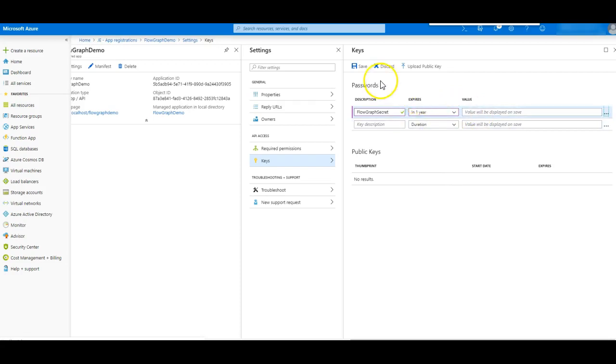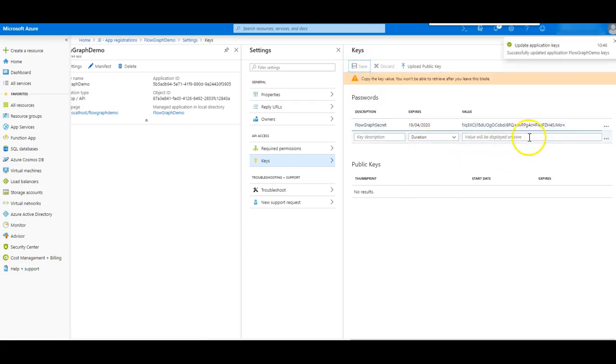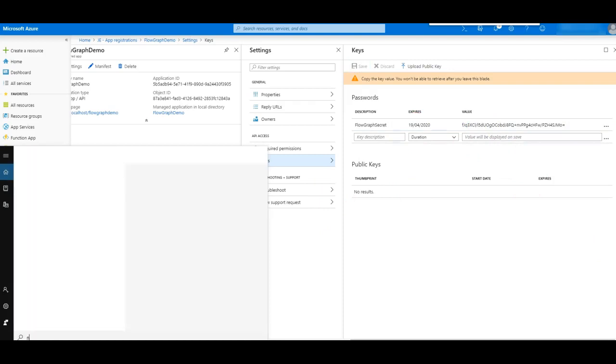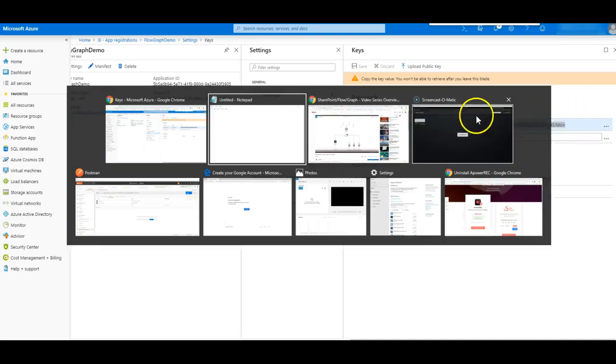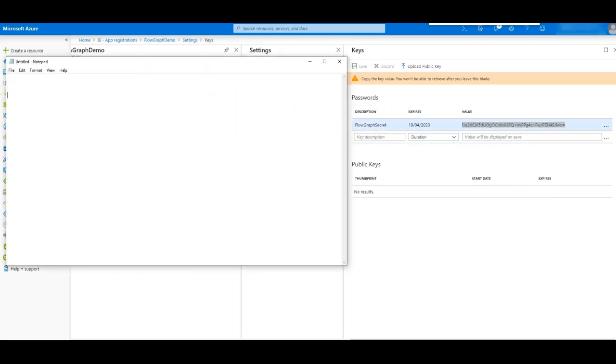Okay, so now when you save this, if you've watched any other tutorials on Azure, you want to make sure that you definitely copy this key because this will not come back. It's only visible once. So I'm just going to paste this into Notepad for now. Okay, let's make sure we can just copy this right into Notepad. So this is going to be our secret right here. So we'll paste that there. Okay, so the other thing we're going to need is client ID and also tenant.